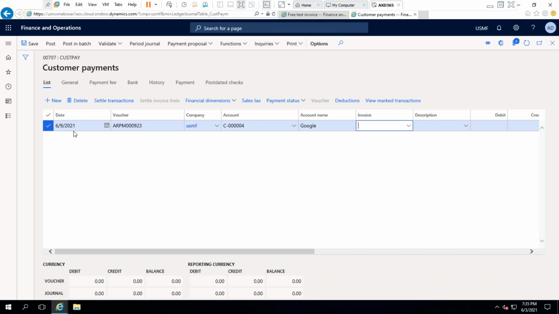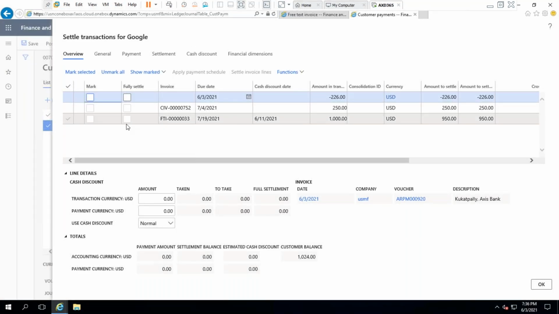Yeah. So now if you look at this one, the date is 9th June I have selected. Now if you click on settle transactions and select the invoice of $1,000, look at this one, 50 is coming here as a discount.